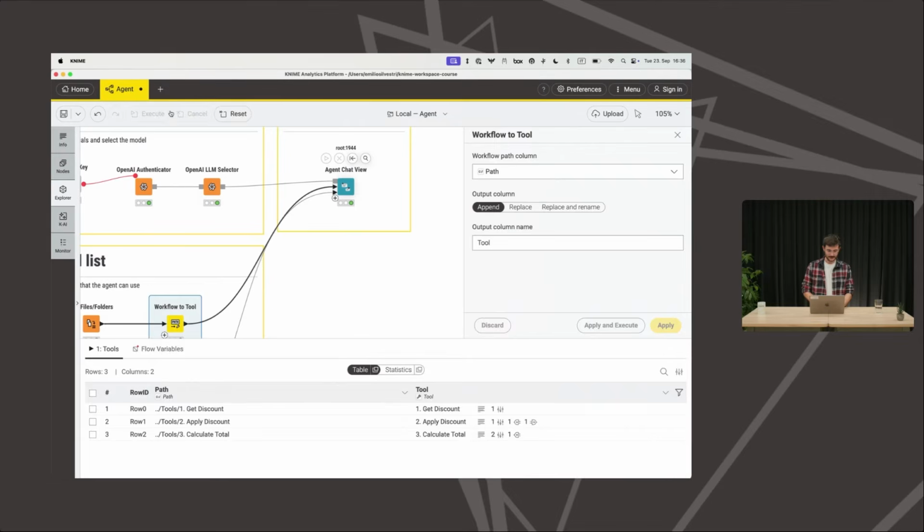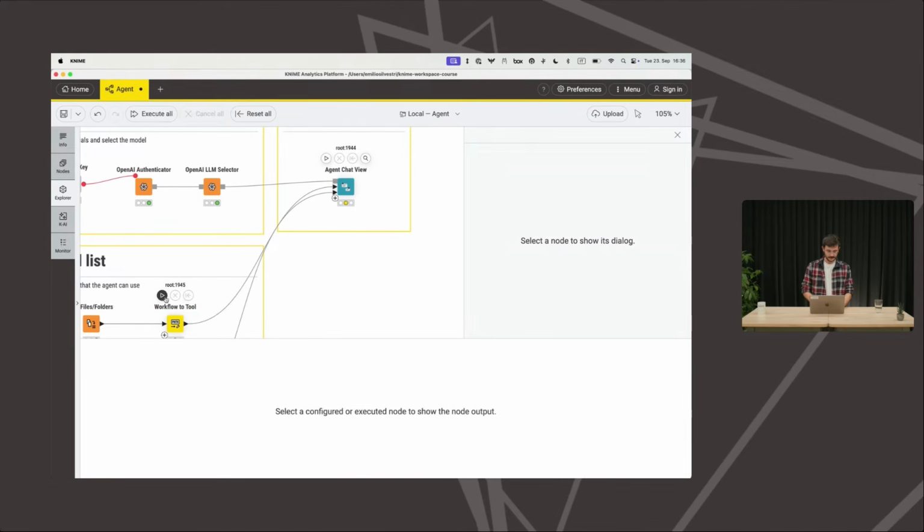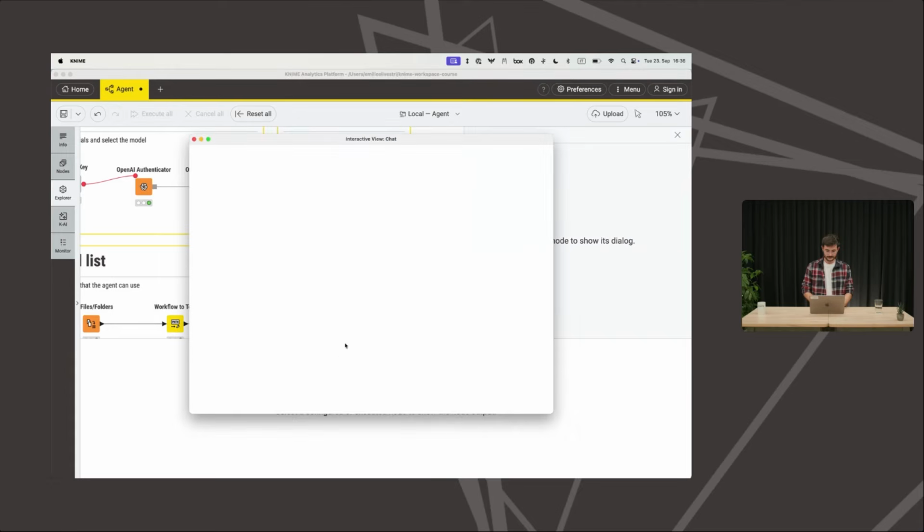Maybe we need to restart it again. And let's see if that will work. Maximum applicable discount. Apply it and get me the total.